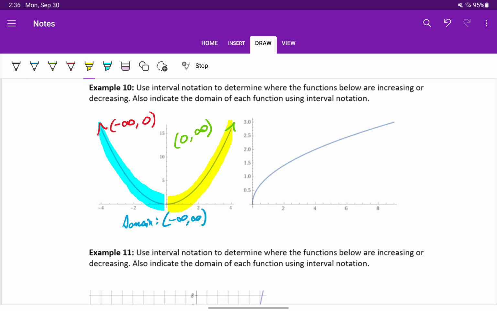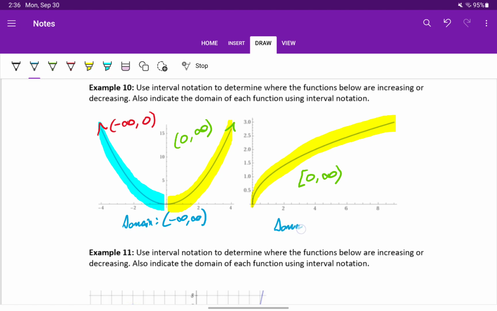Looking at the second curve, this one is increasing the entire time. So we would say that the interval of increase is 0, and we'll use a closed bracket this time since it starts at 0 and continues to infinity. On the first graph, we used a rounded parenthesis at 0 because that's the point of change between decreasing and increasing. At 0, the function's not really increasing or decreasing, it's just that changeover point. But in this case, the function is increasing on that entire interval, so we'll include 0 as part of that interval.